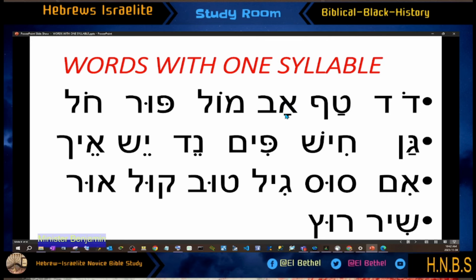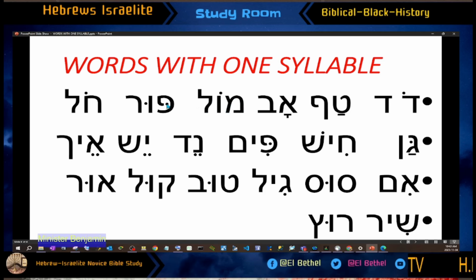So another thing is when you're reading Hebrew, besides just reading from right to left, you also read consonant, vowel, consonant. That's how you do it. Consonant, vowel, consonant. This here is going to be a vowel because as you can see, you have the dot at the top, even though on its own it's a letter. But you will learn those things too. So Av, and this is m, o, mo, l, mol. You see, easy as that.